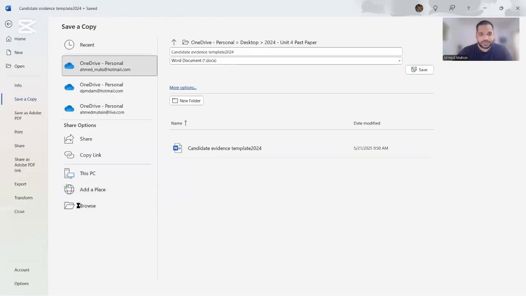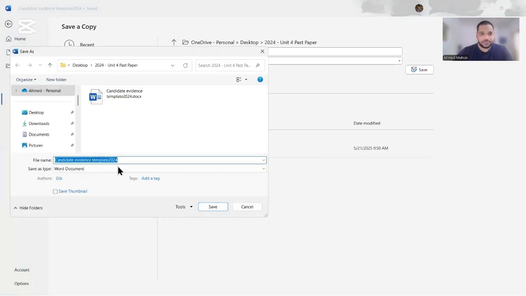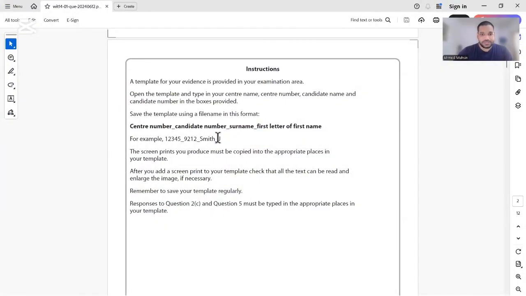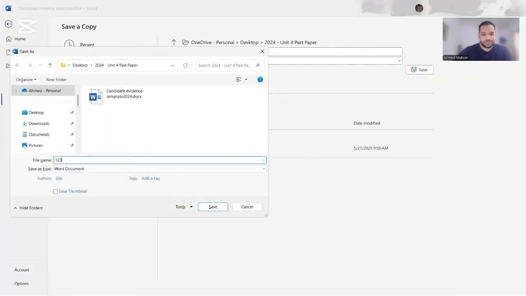Where am I going to save it? In my Unit 4 folder. Remember the order? Center number, candidate number. So for now, I'm going to say 1234 underscore 1234 underscore my surname underscore the first letter of my first name. We put an A over there and click on Save.